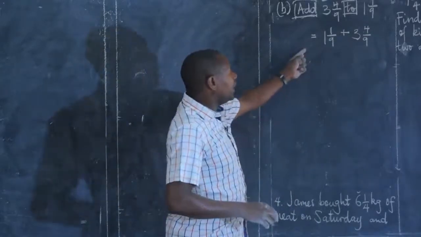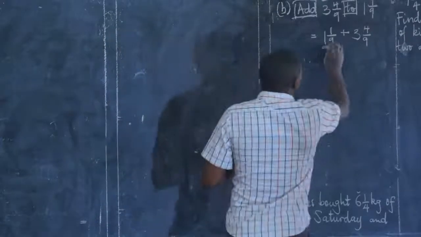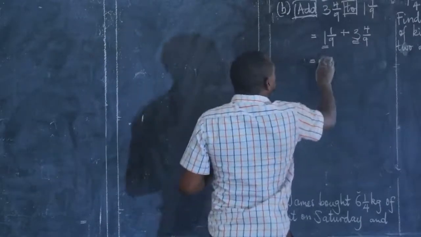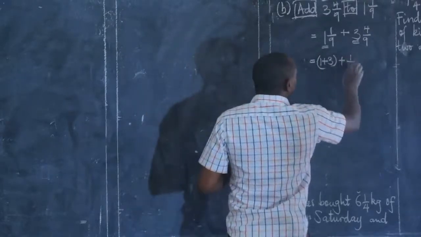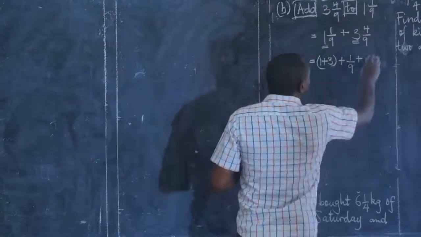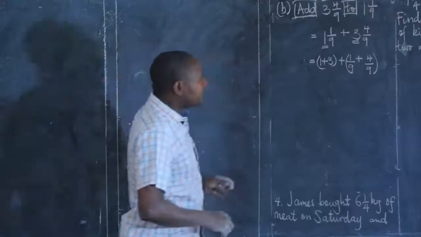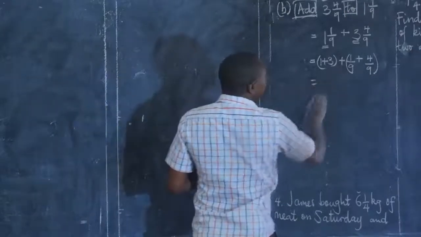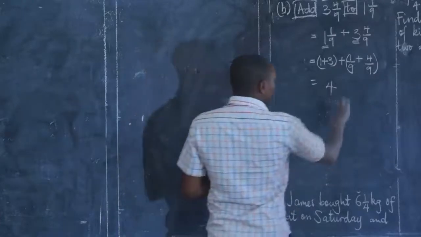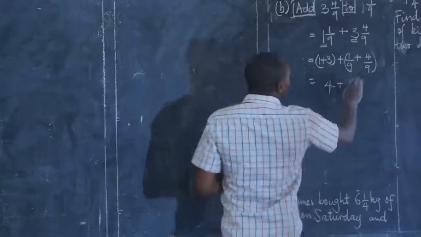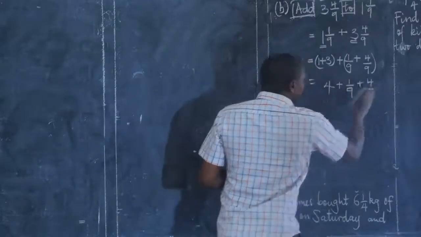Then this brings us back to where we said, if we have whole numbers, 1 and 3, let's first add the whole numbers. This is 1 plus 3. And we also add the proper fractions, and this is a ninth plus 4 ninths. I told you to add them separately. So this will be 3 plus 1, you get what? Somebody saying 4. Very good. Plus we have the proper fractions, a ninth plus 4 ninths.